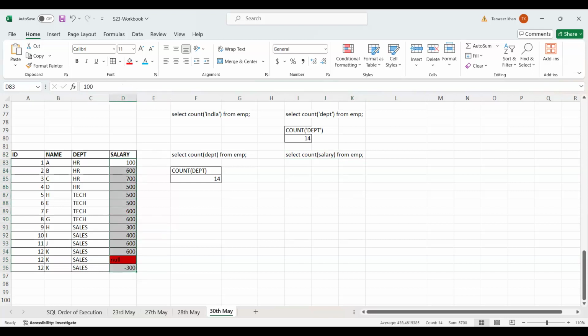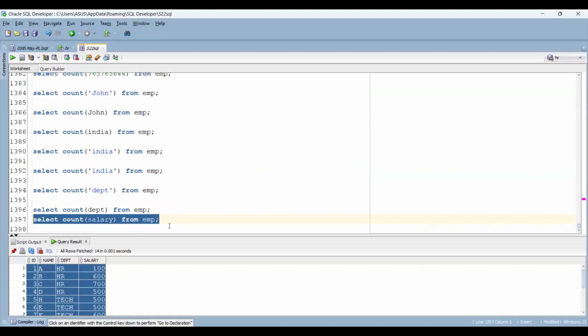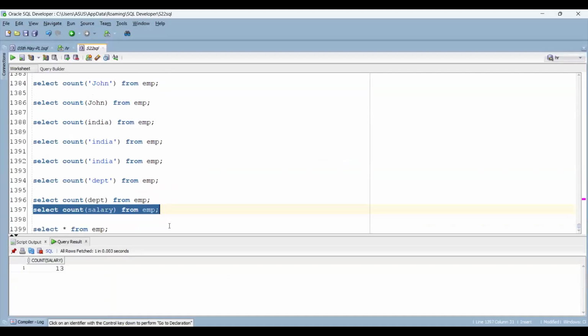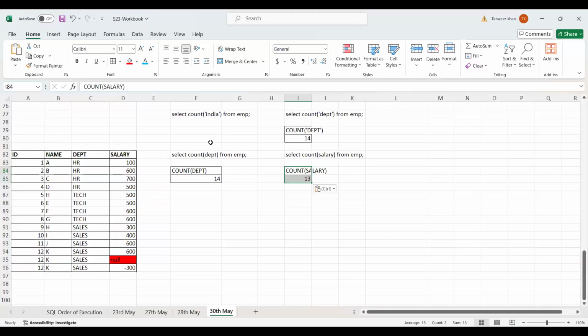13. Now I'm executing this query. Check that. Is this clear now? In the salary column, it is not replacing each record with the salary. That is what I'm telling.